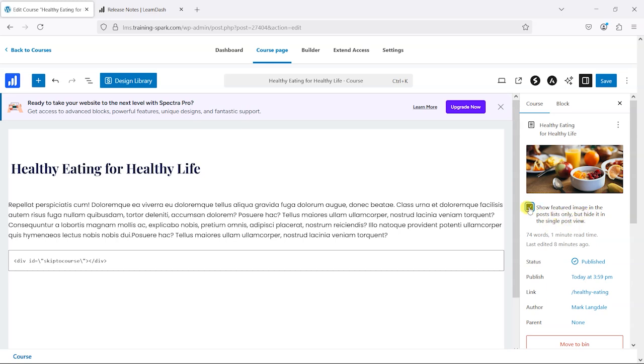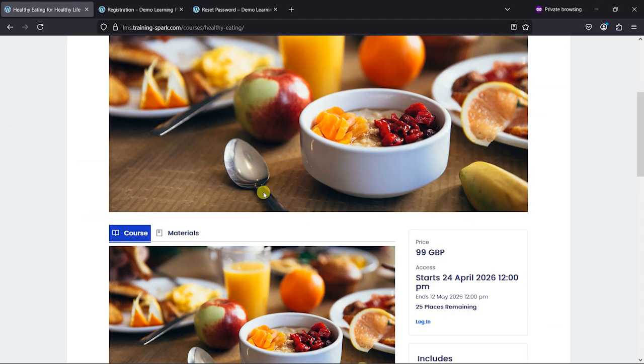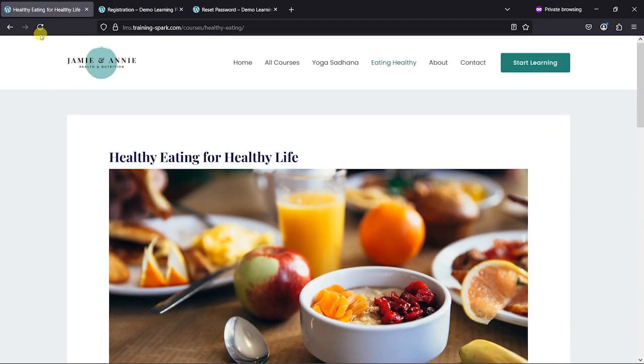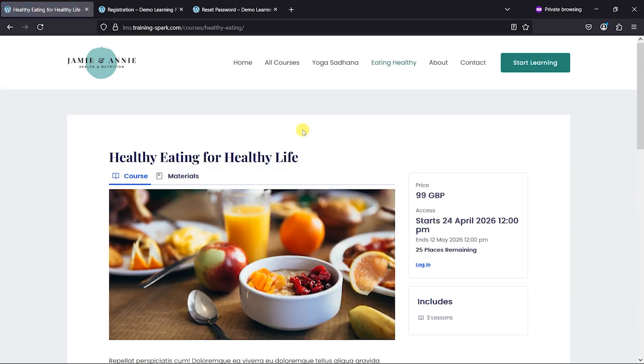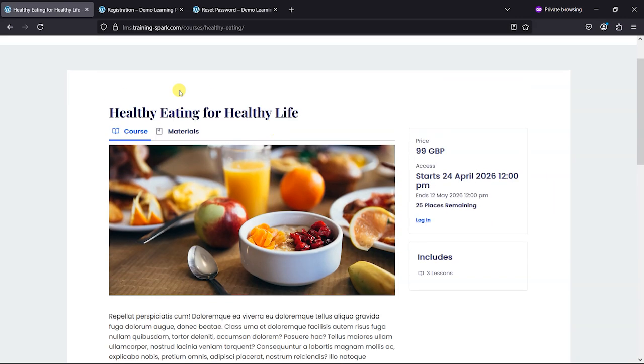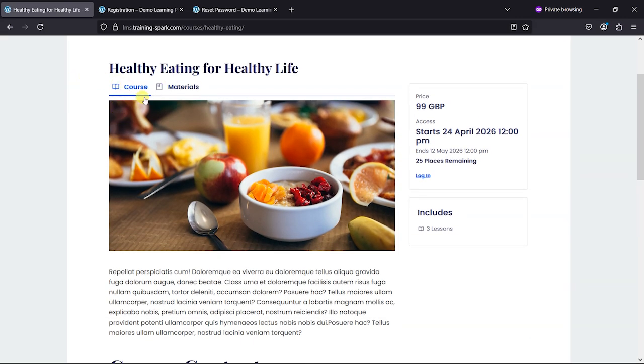So if I tick this and then save, if I now switch back to this view and refresh it, we'll notice that that top big featured image goes, and we just get left with the one that's in the course section here.